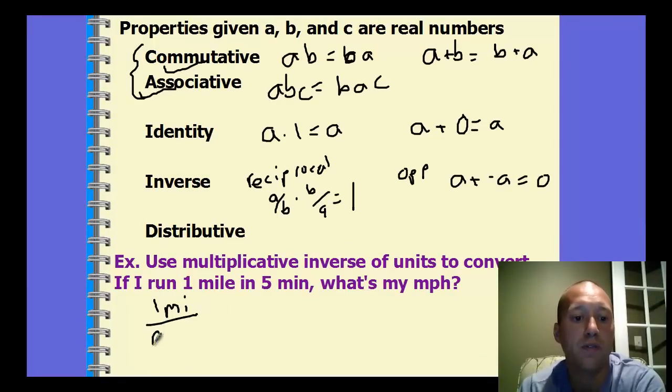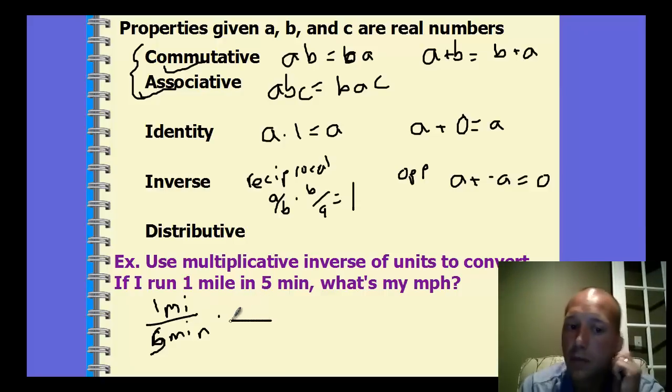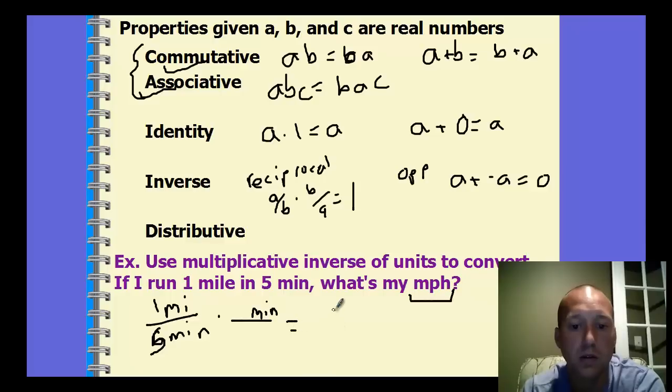1 mile per 5 minutes. That's what's given to us, that rate. So if I'm on the treadmill running, I'm going to finish a mile in 5 minutes, how fast am I really running? So to do that, we can use the multiplicative inverse. We want to put minutes on the top, that's the inverse, because I want to get rid of minutes. Do I want to get rid of miles? No, because it tells me I want to have miles as my answer. But I want to have hours, so I need to get rid of minutes.